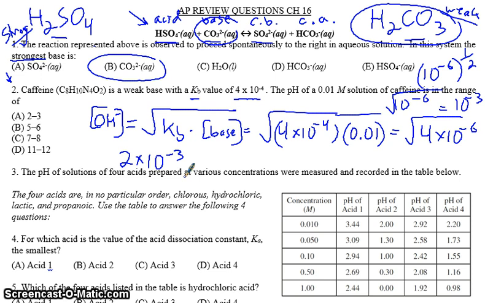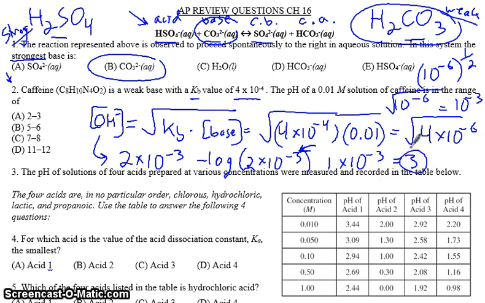And then what we have to do, we have the OH- concentration. We need to find the pH, which means we need to negative log this. Well, negative log of 2 times 10 to the negative 3, you say, well, that's even tougher. But remember that the negative log pulls out the power. Now, if I had 1 times 10 to the negative 3rd, the negative log of it is 3.